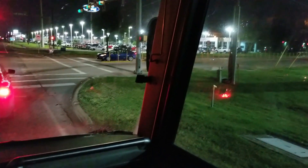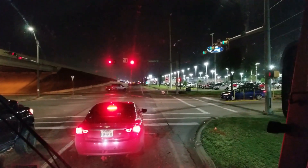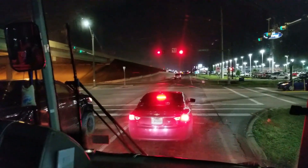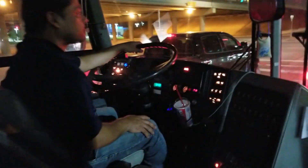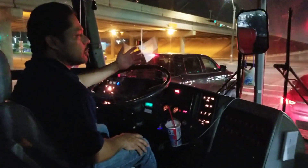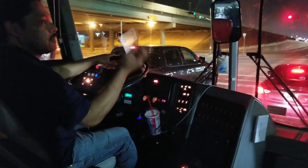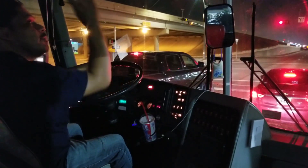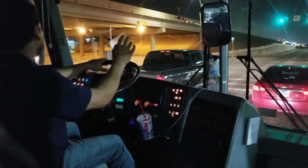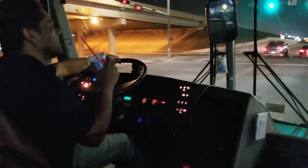We're almost home. We gotta stop here at Garth Road, and then we're going to drive into the country — there's nothing over there, it's just all dark, so we won't record that far. Just a quick drive. I know some people have been wanting to do a full drive, which we're going to do probably tomorrow. I'm going to have someone else drive the bus and I'm going to be outside in my car following the bus with a camera in here. But that's for later — right now we're just doing a little sneak peek.